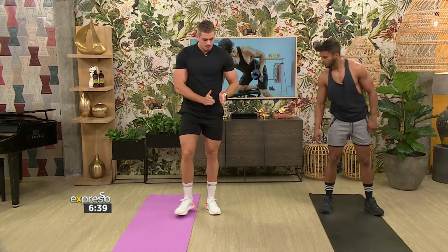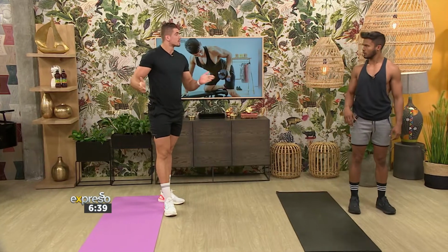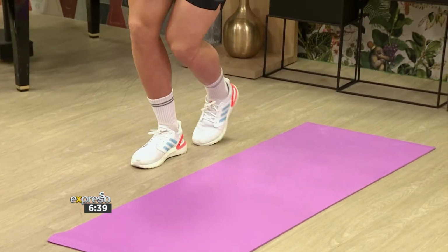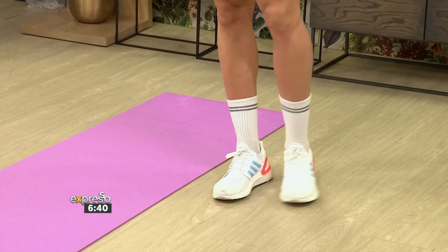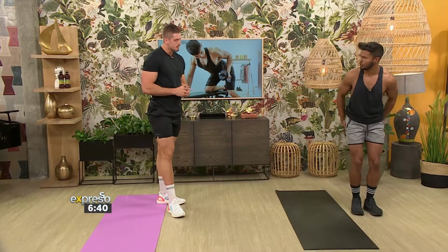So we're going to start on one side of the mat, nice and easy. I'd say use the mat as a barrier, or use it as sort of a target, essentially. So from there, you're jumping, you're landing on one side, jumping back and landing. So jumping across, and landing. Again. Feeling it in the glutes, feeling it in the legs.